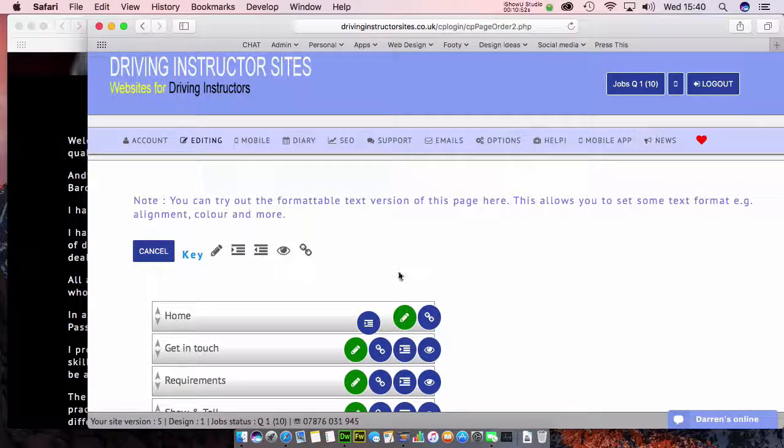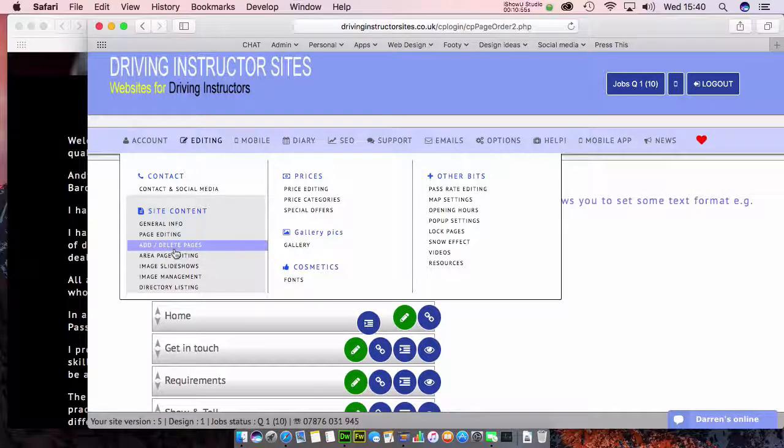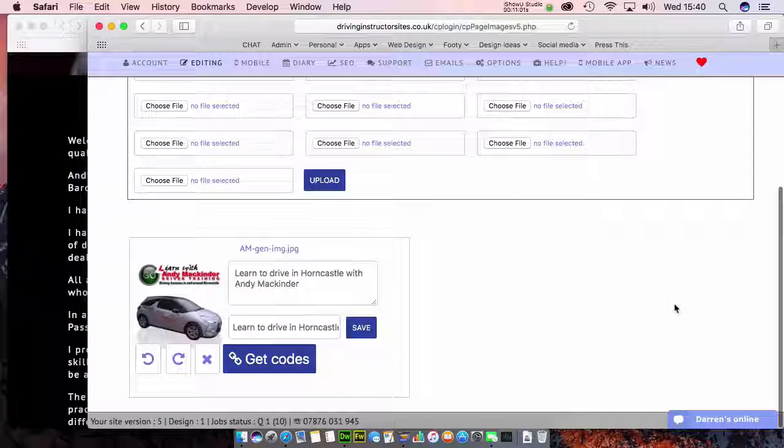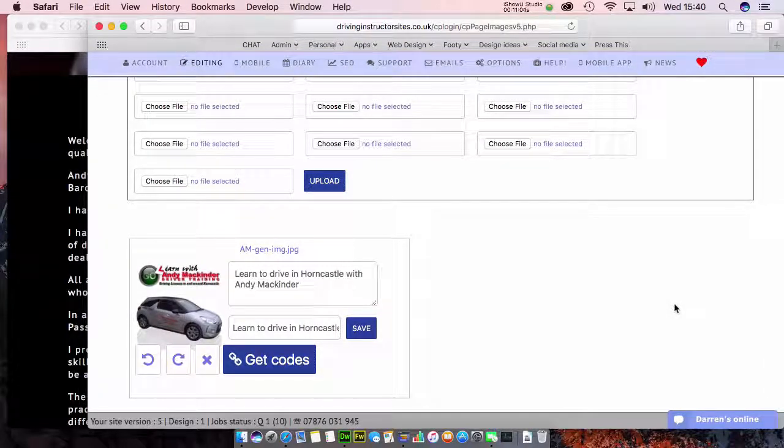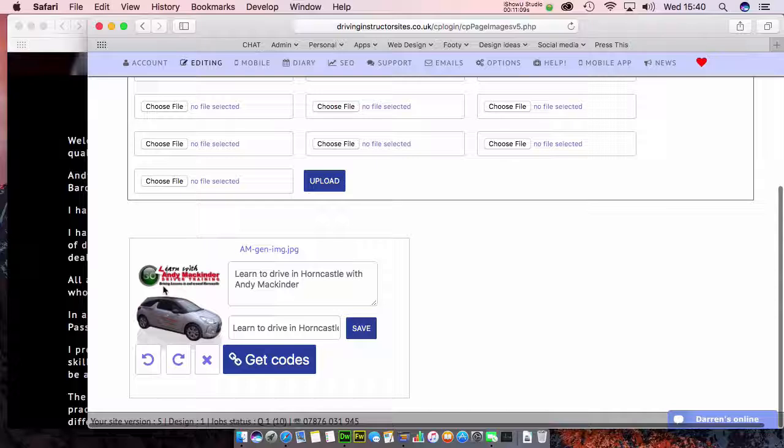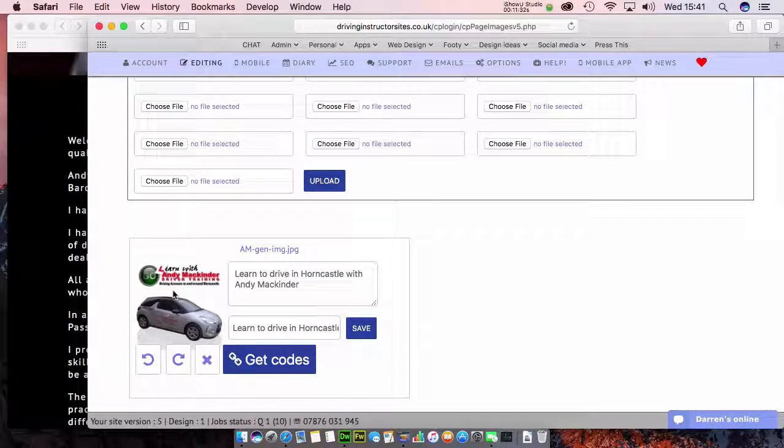Okay, so that's that. Now just one other point I want to cover in this is, again, in the image management, if you upload an image that was taken on a pad or a phone, very often it can actually be turned sideways. Now so far the browsers don't have any automated way to recognize whether it was taken on a phone or pad, and therefore doesn't turn it automatically. So if you find that an image has loaded sideways, you've got these two buttons here. Now you obviously click each one depending on which way you want to turn the image. So that bit's very simple.